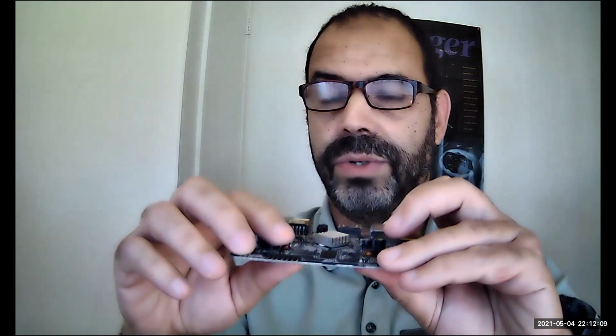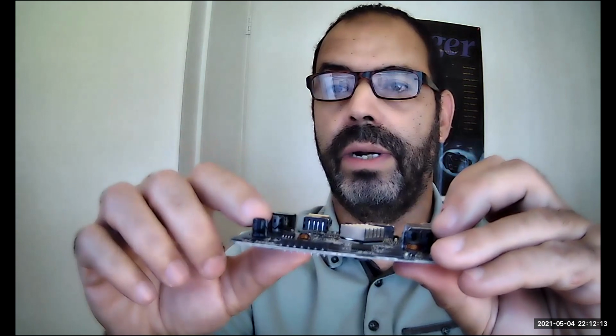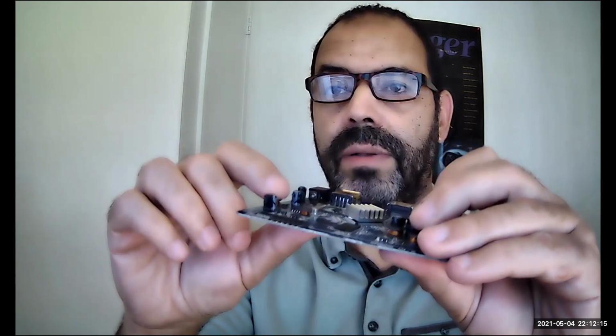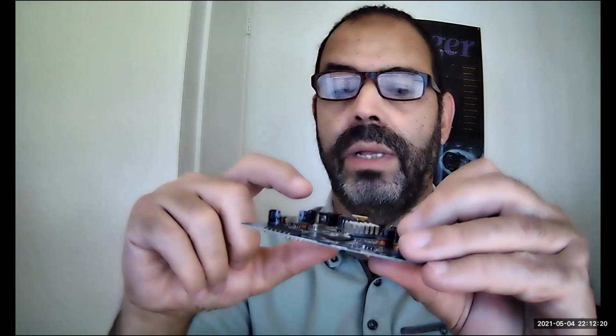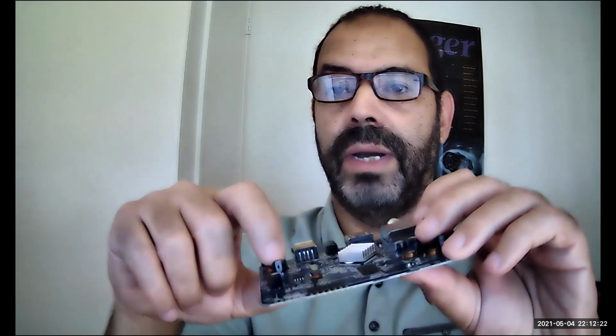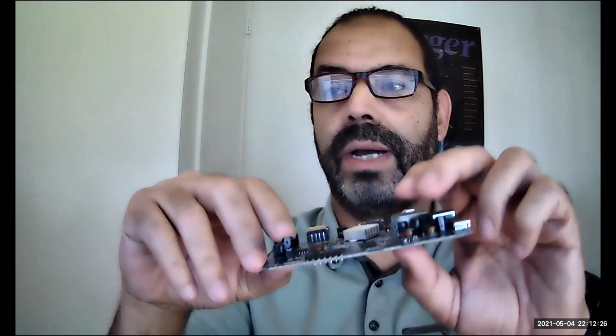And there might be, oops, can I remove this? There is this one, basically, that I was trying to show you. And there is one in here. It's hidden behind the capacitor. There is this one, as I was showing. There is one in here. It's hidden behind the other capacitor. And there are two next to my finger in here, okay?